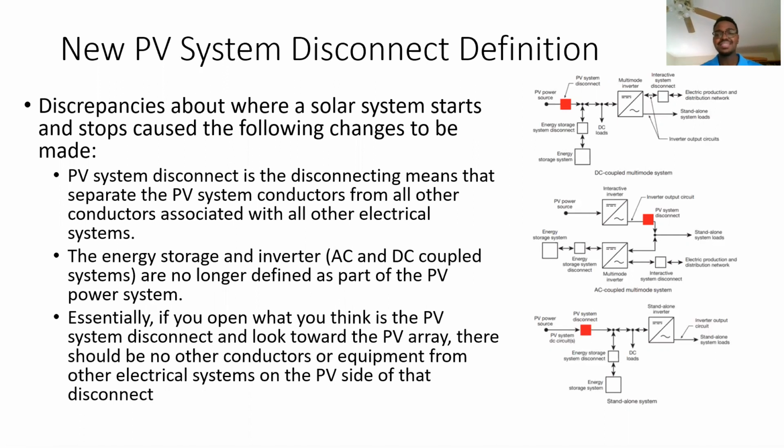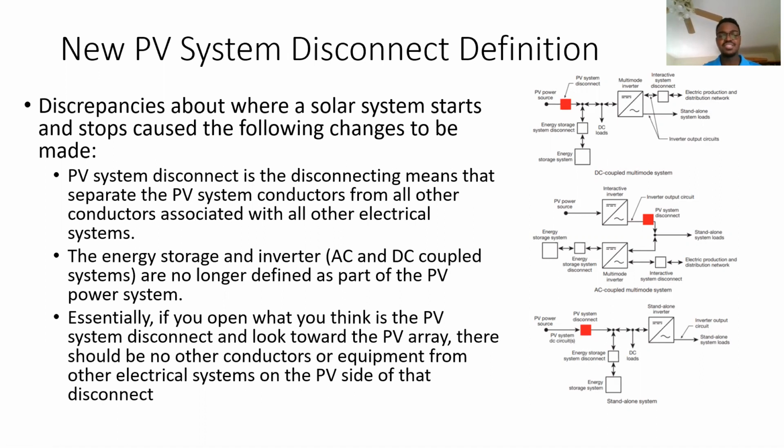So one of the main things that they did was they redefined the PV system disconnect. They did this because when they went out and talked to different solar installers, there seemed to be discrepancies about where the solar system starts and where it ends. So what they did was they just redefined what a PV solar disconnect is.